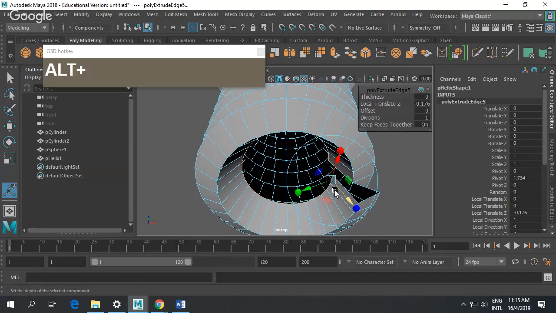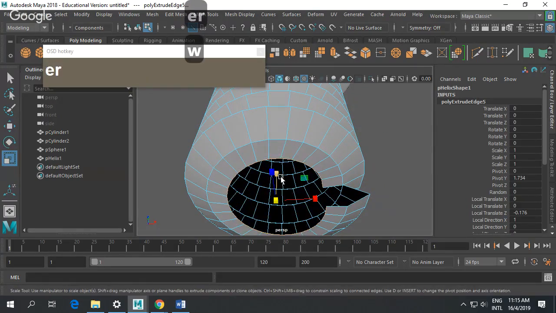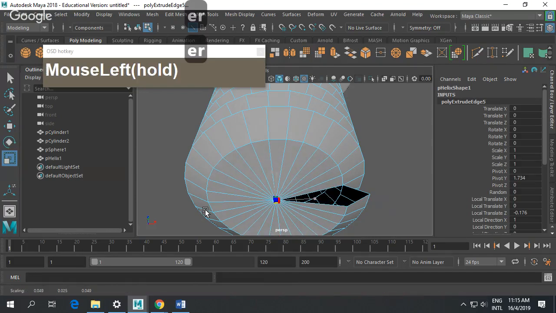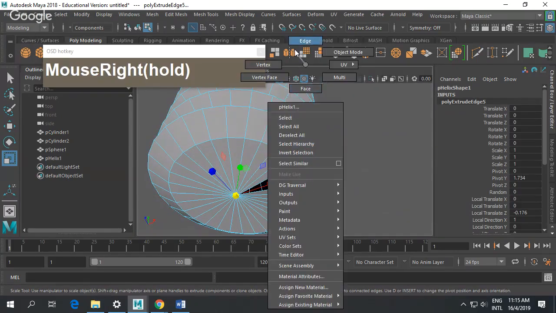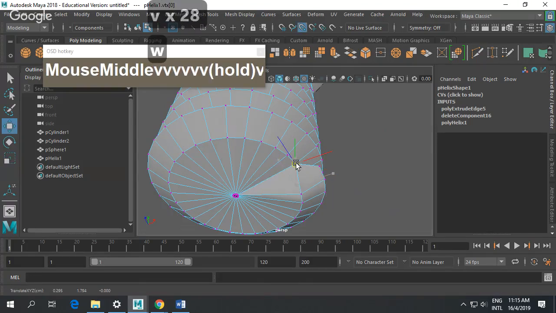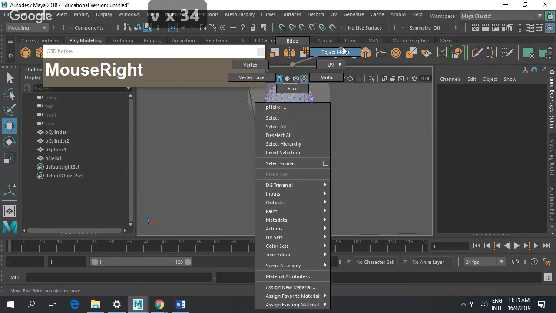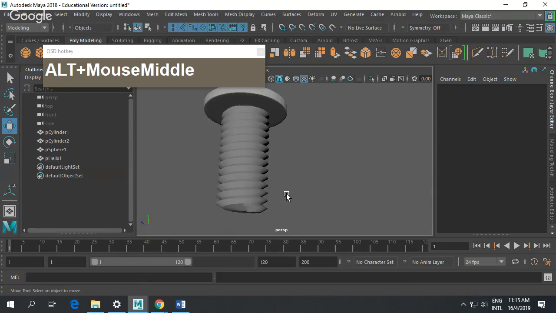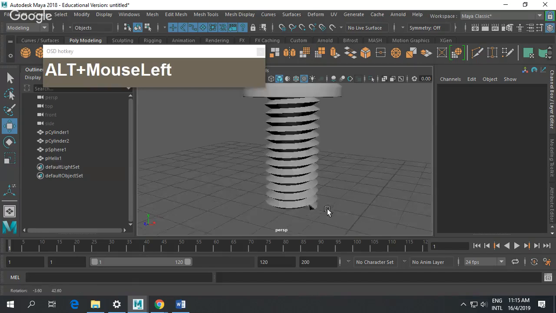Okay, I'm going to use the global switch, pattern it, then scale it in until they are covered up. I'm doing this very roughly. Remember your vertex snap, you can hold down V and then snap this until it covers. Not the ideal way, but this is the quick and dirty way to convert this helix into a solid piece like that.